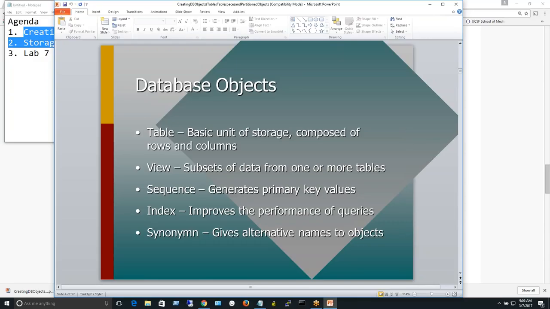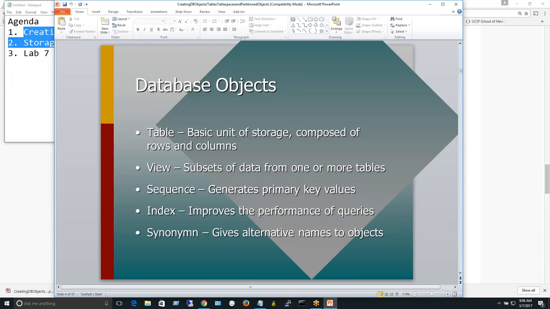Then we have indexes, which improve the performance of queries. This database object is also like a table, but it operates just like the index in the back of the book. You take a set of key concepts and you associate page numbers to them. And then when you have to look up some information, you can look in the index and then go to a specific page number in the book. Same way, in the database, we end up with an index where if you want to do a lookup on the employee ID or employee name, it will have a row ID associated with it. So we'll know exactly where to fetch the object from. So that's how an index will improve the performance.